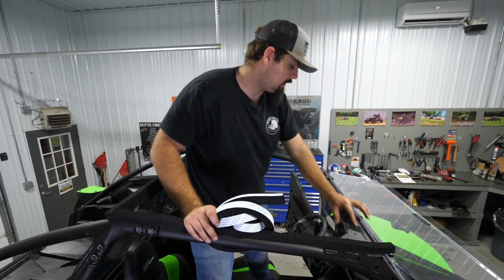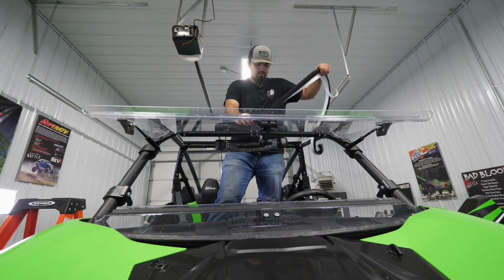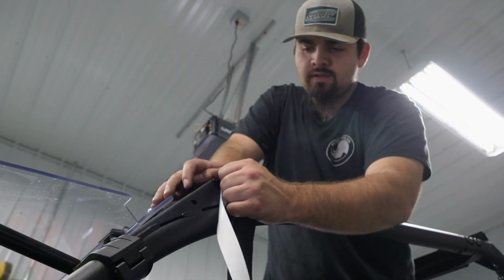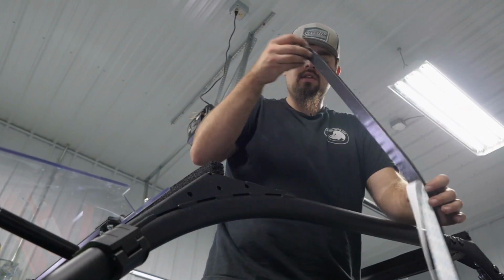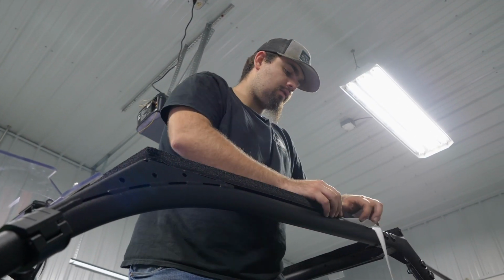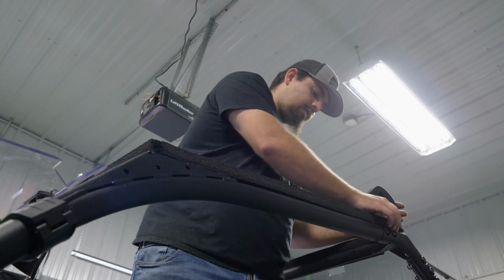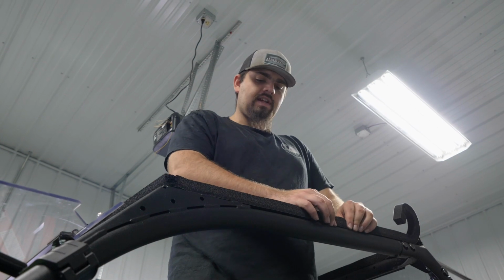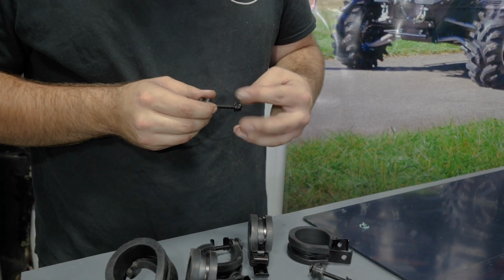And we'll just start right here and run it along the front portion of the cage, all the way across. Once we get right here, you can tear it or you can cut it, either way. And we'll just butt it up and then run it all the way back and connect it to our other piece of foam. So right here, get it all laid out here. Then we'll cut it, that way we know we're gonna make a good precise cut here instead of tearing it. And then it'll be time to start disassembling our clamps.